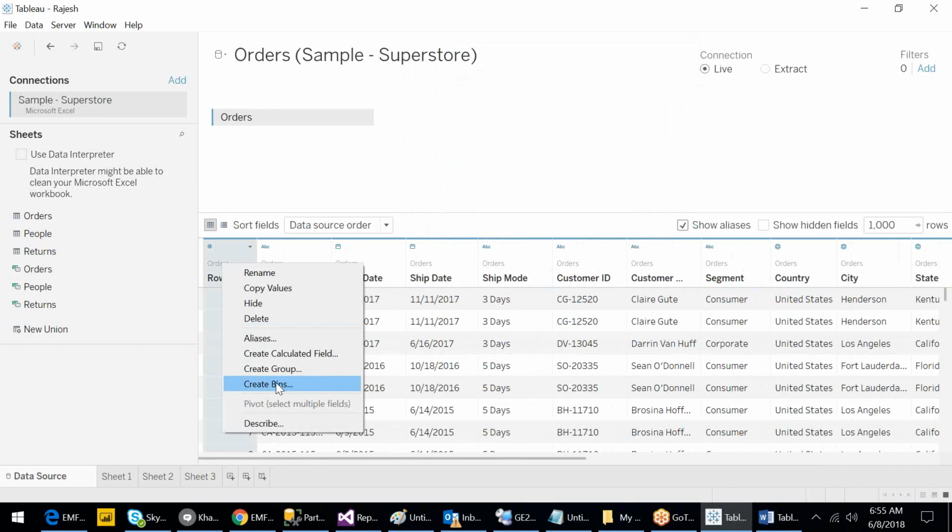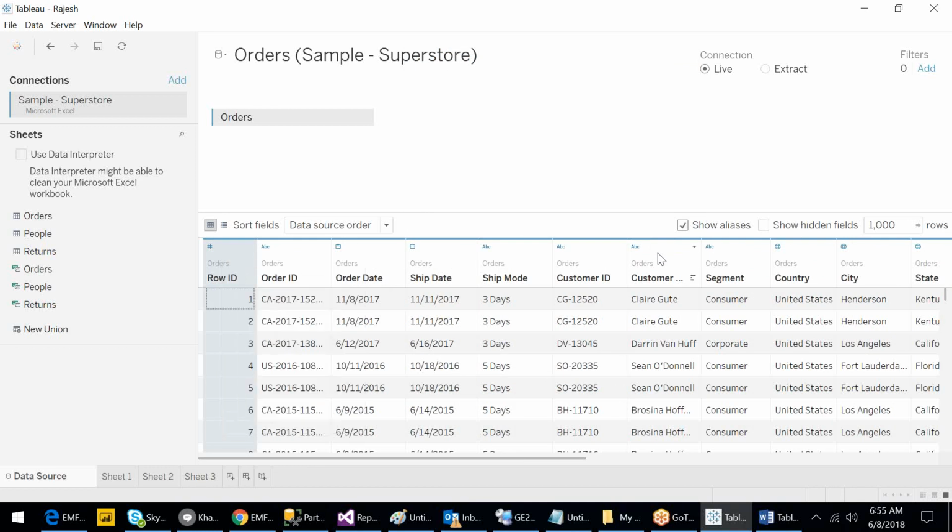This bin is only applicable on a measure field or a number field. For example, try to find the create bins option on a text field.